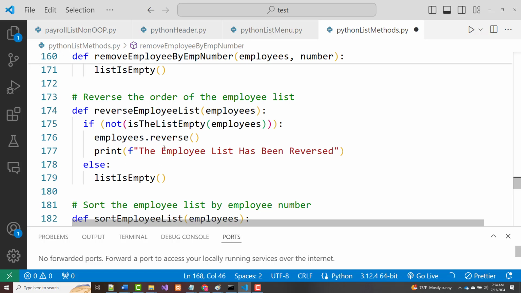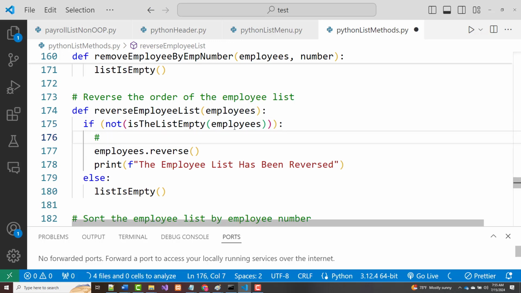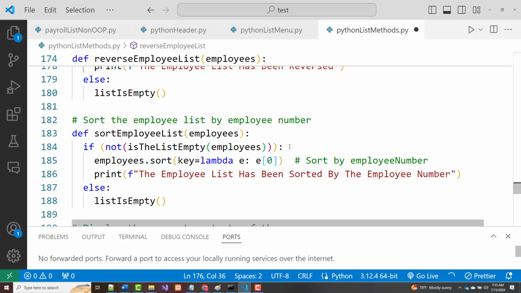This is reversing the order. So this will do the reverse. This will actually do the sort. Got it here, sort by employee number.